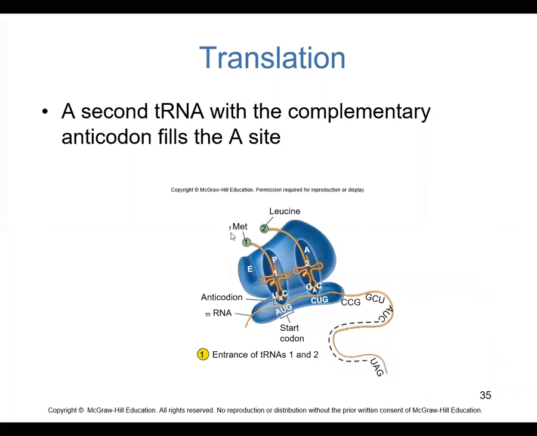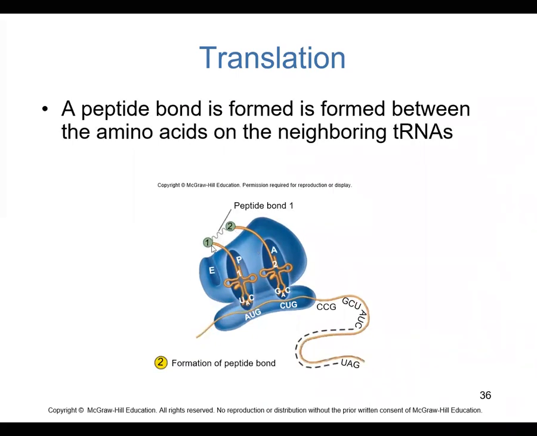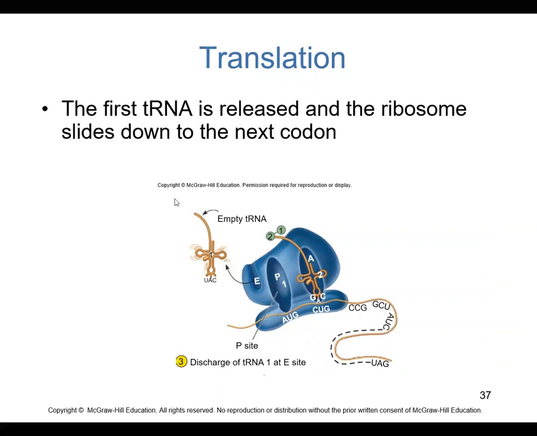The first one is that formyl methionine for prokaryotes. Slides over, we're going to build a bond between the first 2 amino acids. So there's that bond. Once that bond is made, the first amino acid is released from the tRNA, and then those 2 amino acids are held together, and this first tRNA is going to go to the exit and then leave. So they're showing it. It's going to go back out to the cytoplasm and pick up another amino acid and be ready to come back down again.